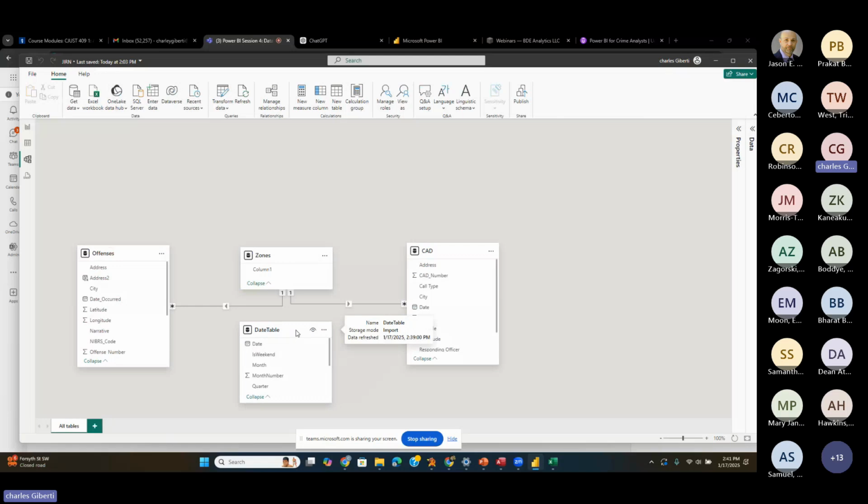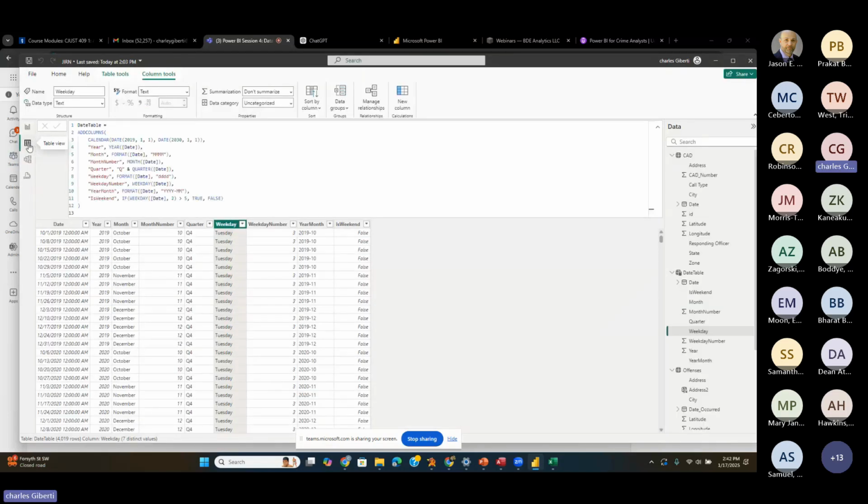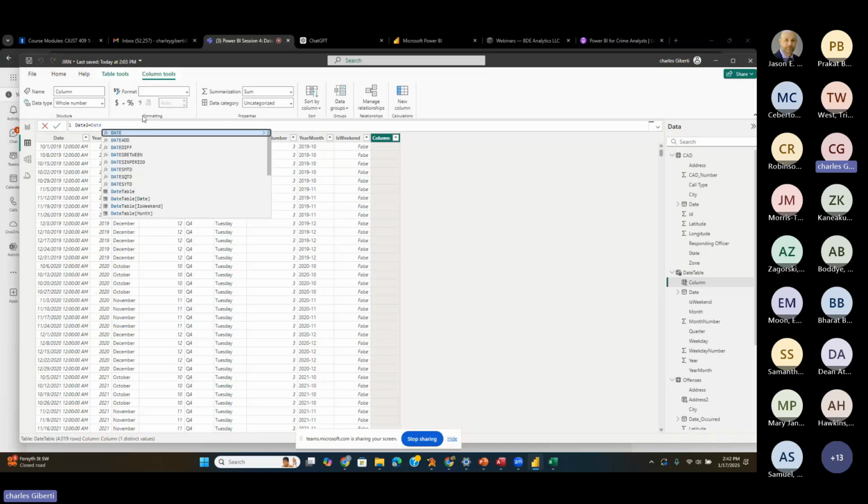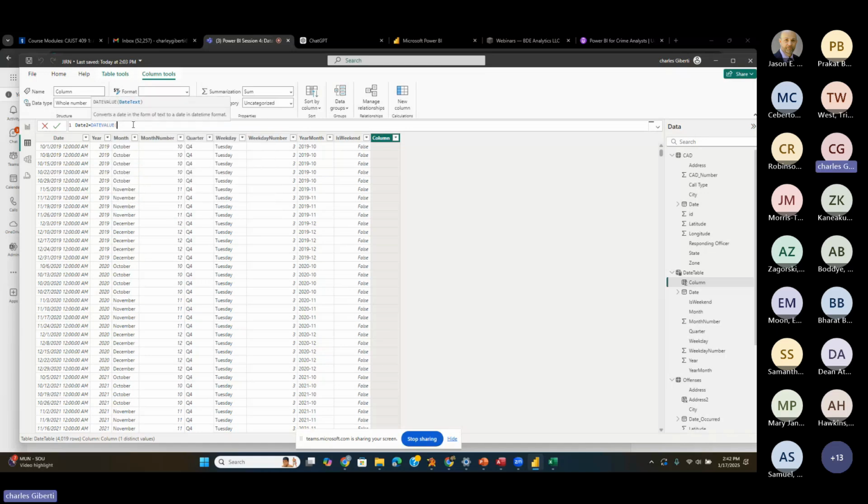All right, so we need to change all of these date value columns to just simply date columns. So let's start with our date table to do that. I'm going to come up here to my table view for the date table. I'm going to click on new column. I'm going to name this column date 2. And I'm just going to use the date value function. I'm going to type date value with an open parentheses. Then I'm going to open a square bracket. I'm going to put my date function in here. And then I'm going to close the parentheses. And then I'm going to hit my green check mark.